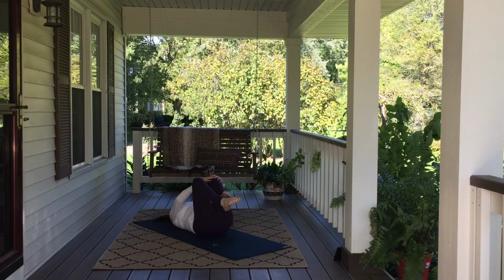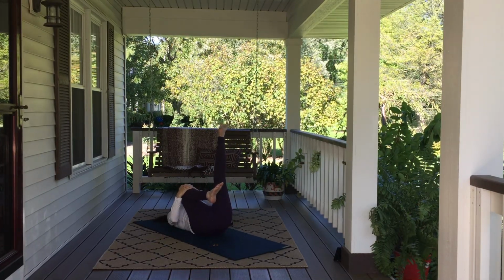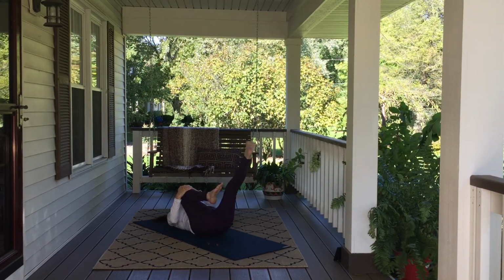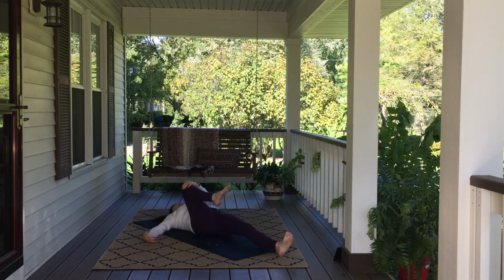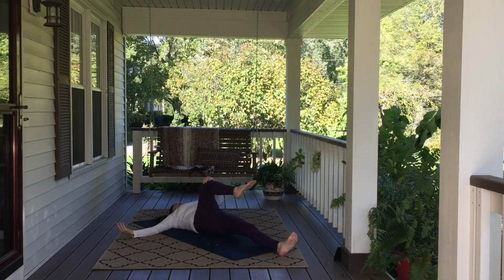Bring that right knee in. Hold on to it as you kick the left foot up into the air. Roll the ankle a few times. And slowly lower that straight leg on down. Drop your right hand onto the ground. Slide it away from you a little. Begin to guide your knee across your belly.